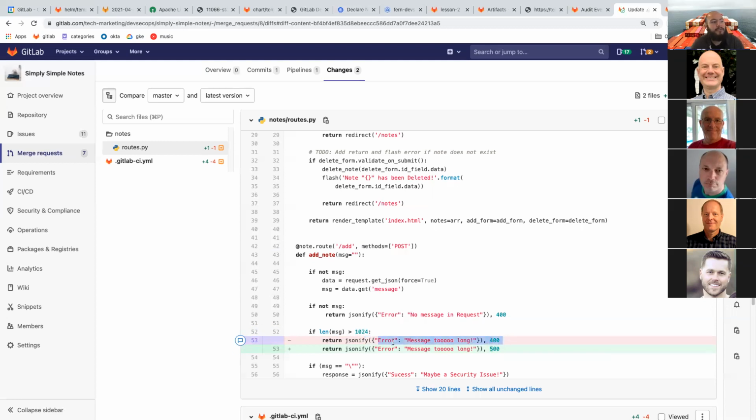Originally it was a 400, so it'll say, hey, the message is too long, let's just throw a 400, we're not going to accept that. But I changed it to throw a 500, so that the server would actually throw an error code. This is just to show you how it works, but normally you wouldn't throw a 500. Normally the 500 would just be thrown when an uncaught exception is found within the server, something that the server didn't know about. And this is what that'll determine. But here for testing purposes, I am throwing it myself.